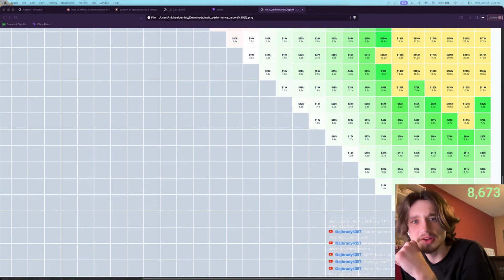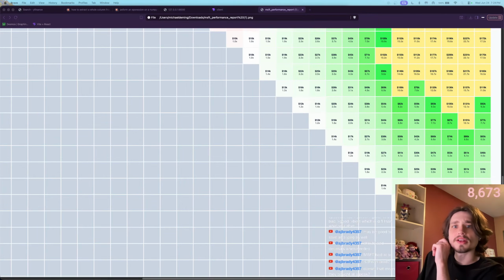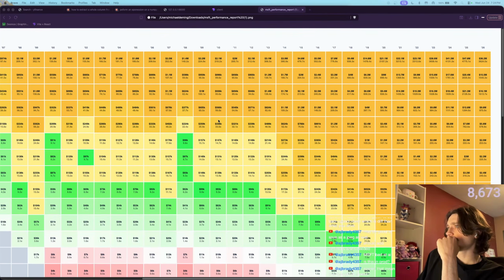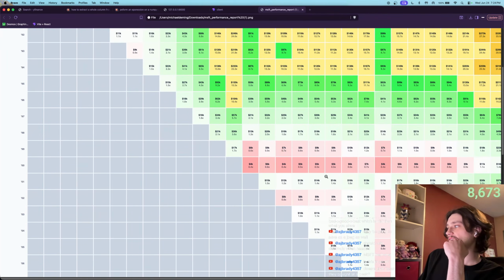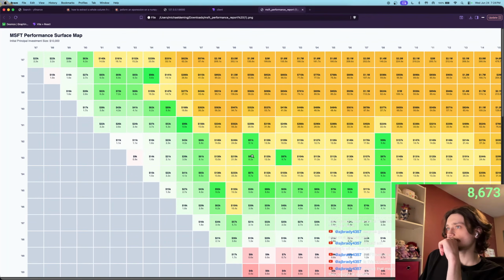I associate the spectrum yellow, red, yellow, green to be bad. I didn't want to use purple. Yellow just means gold, like you're golden. Red's the only indicator for bad. This is not in production. No, this is just on my repo.